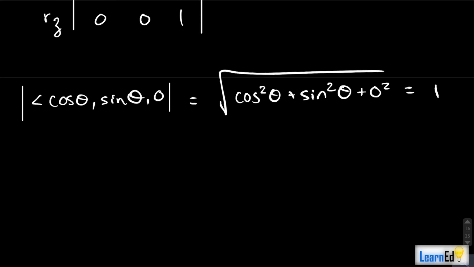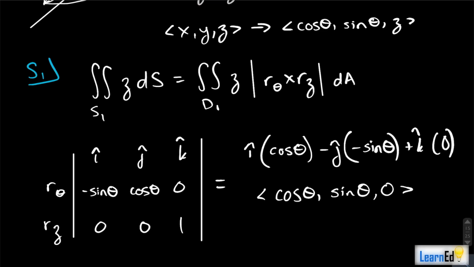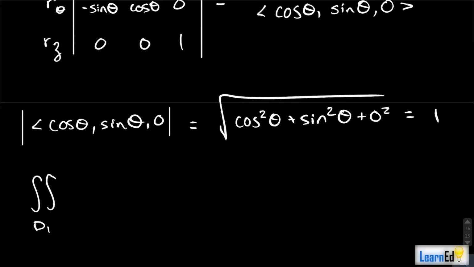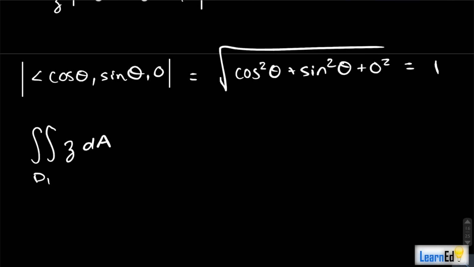So what we're going to do now is just form the integral. So since that's 1, this piece will go away, right? This piece right here. And we just have dS1 equals z dA, all right? And we have to think to ourselves, what are our bounds again for dS1? Well, we wrote them right here, okay? Theta goes from 0 to 2 pi, so I'll write that down. And z goes from 0 to 1 plus cosine theta. So adjusting our dA to be dz d theta, we can begin integrating.